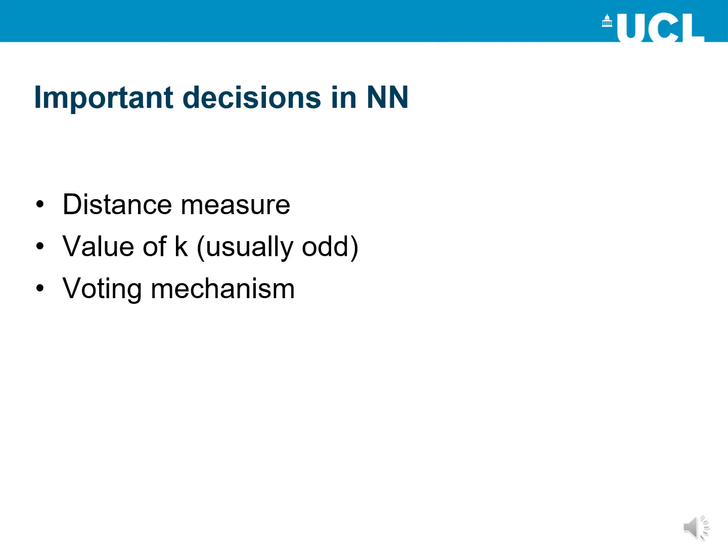What are the important decisions you have to make in the k-nearest neighbor classifier? First of all, you need a distance measurement. A distance measurement could for example be the Euclidean distance, the Manhattan distance, or the Minkowski distance. Usually we also need a value called k, and this should be an odd number. We use k as our decision criterion for how many neighbors we will take into consideration for our prediction problem.